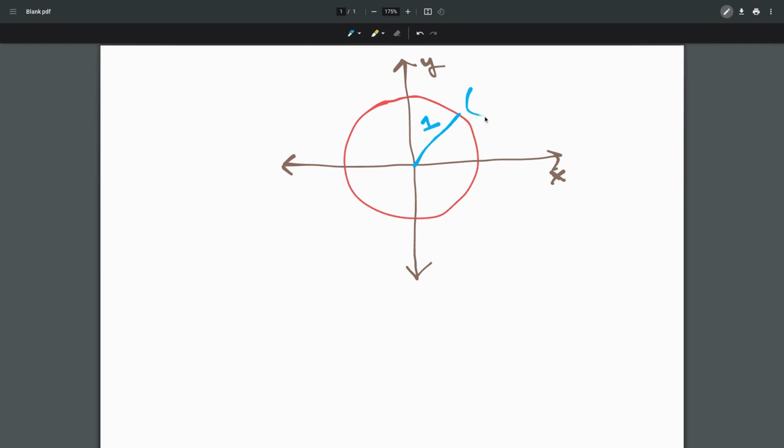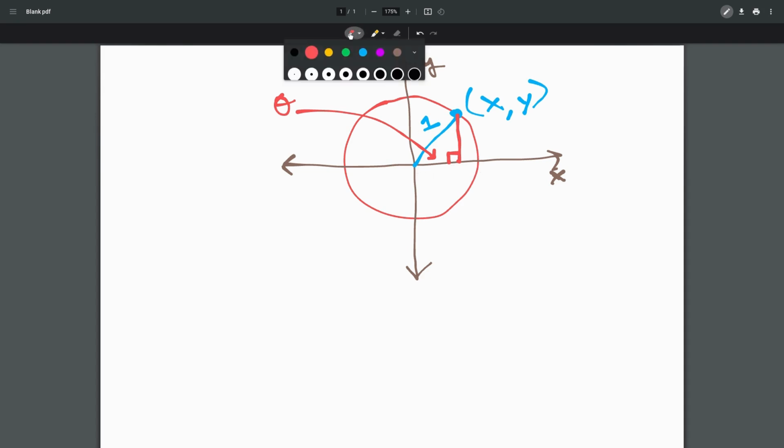And let's say we want to find, for this point here on the outside of the circle, the x and the y value, and all we know is the angle based off the x-axis here. So all we know is this angle. Well, how can we figure that out? Well, we can draw a right triangle here, and we want to note that the horizontal length is going to be your x value, and the vertical length here is going to be your y value.